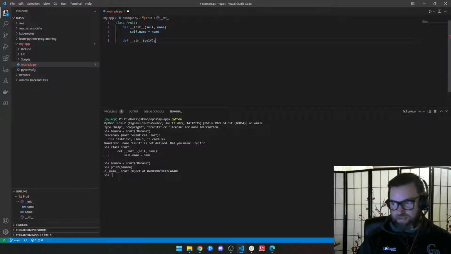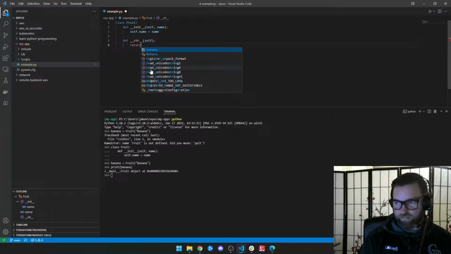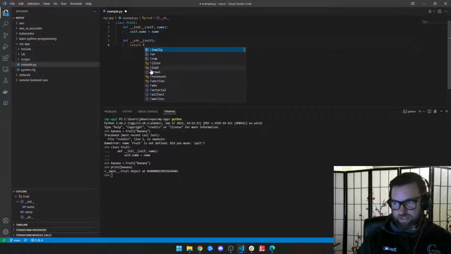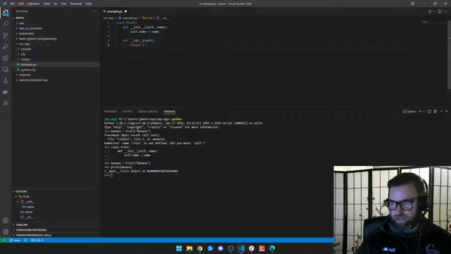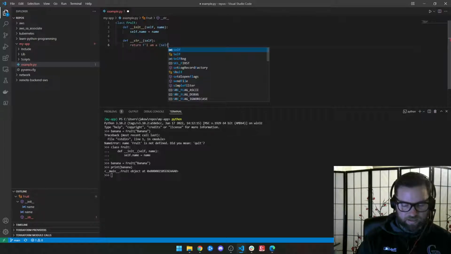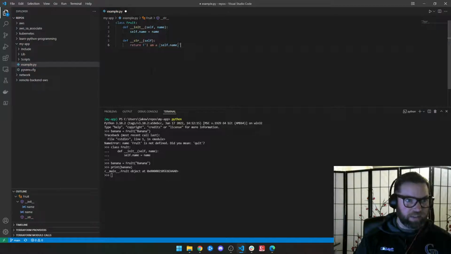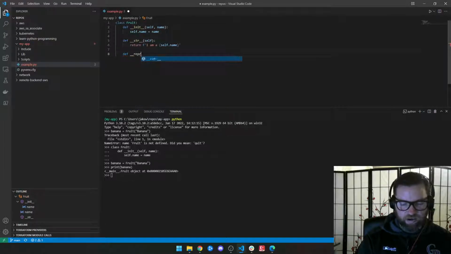So the string of myself, whatever I'm passing this, so in this case like banana, I want to return, and then F is just a fancy way of returning this. I am a, and then in curly brackets, I can do self.name, and it will just produce the name, something like that. Okay. And then I can also make another one that says, okay, let's do REPR as well for self.